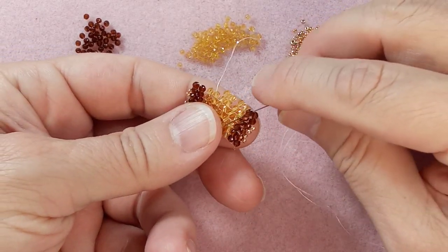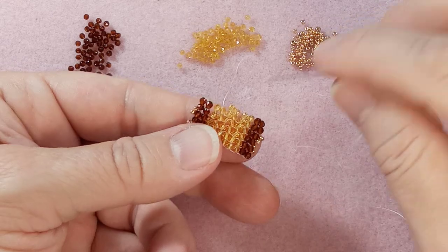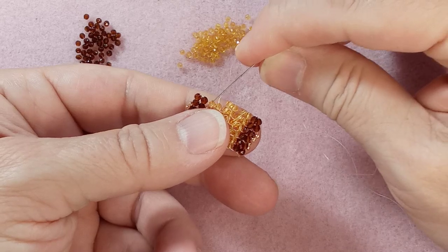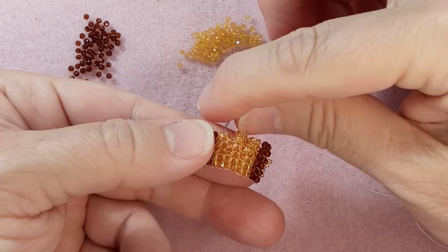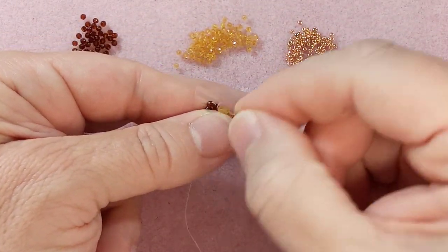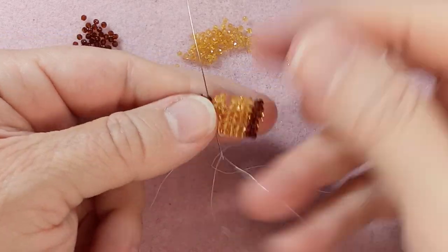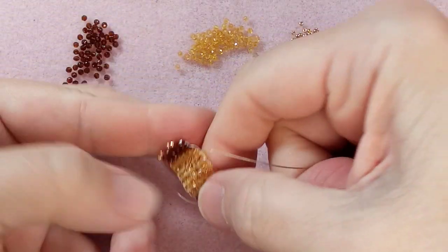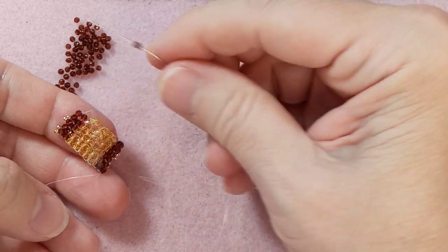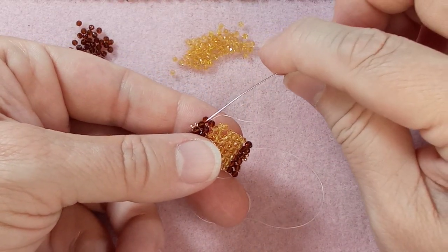if you take a look, see my needles going between the 2 sets of beads all the way through. You need to connect that final row, so I'll show you how to do that. You basically do the same thing we're doing now, but you don't add beads. Put those 2 on. And go up through the brown. Pick up 2 brown. Okay, go down through the brown.